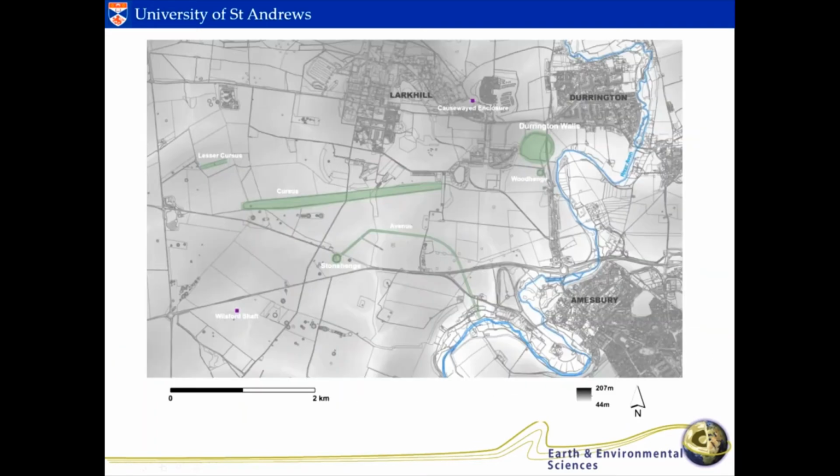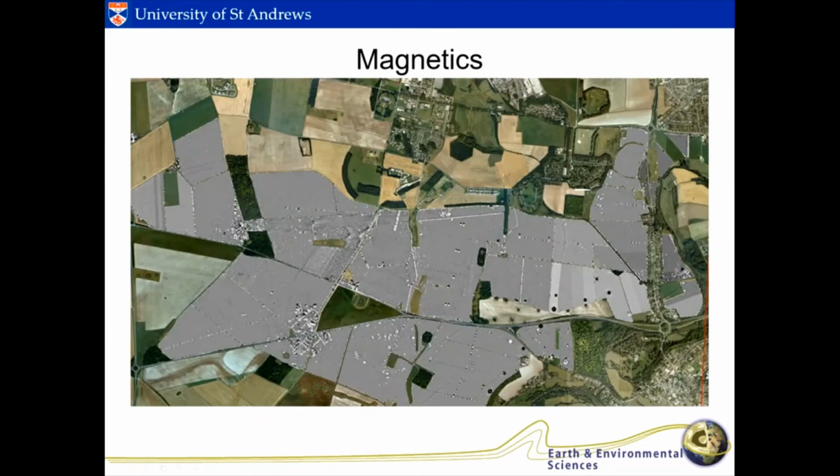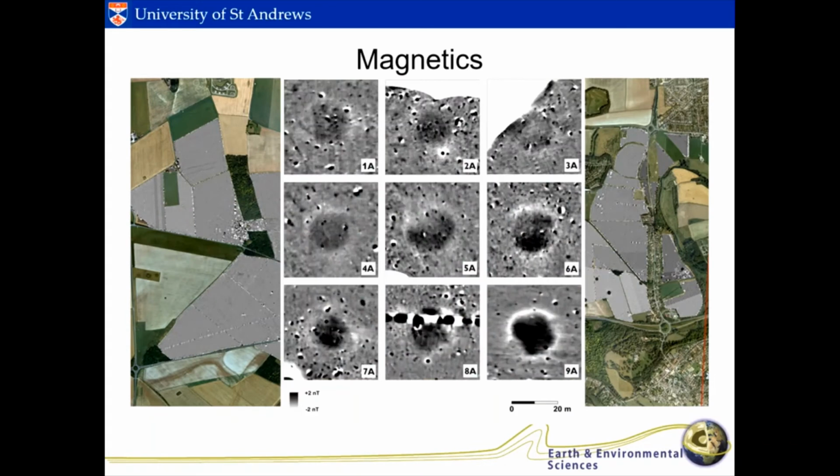So we're going to go back to Durrington Walls just for a minute and look at some other things that have been going on up there. So here's Durrington Walls again, Woodhenge, Stonehenge, the cursus, and of course the avenue. And again, back to the magnetics, because if you look closely at the magnetics over this landscape, we find these larger features. We were looking at 2 metre splodges before, and these are about 20 metre splodges in the landscape that are shown up in the magnetics.